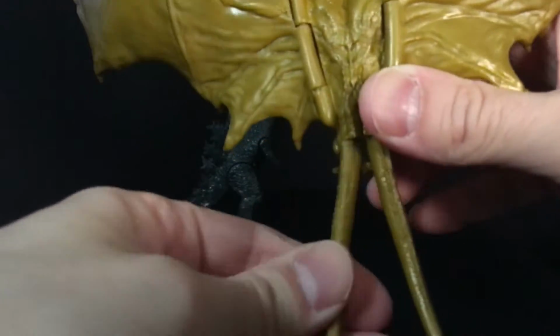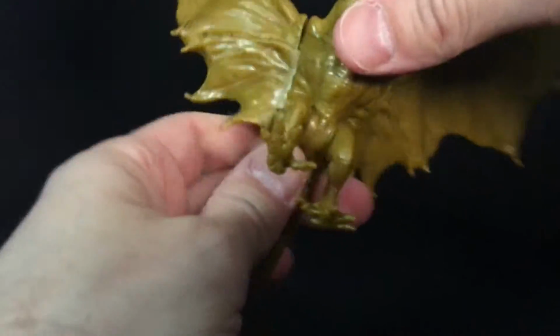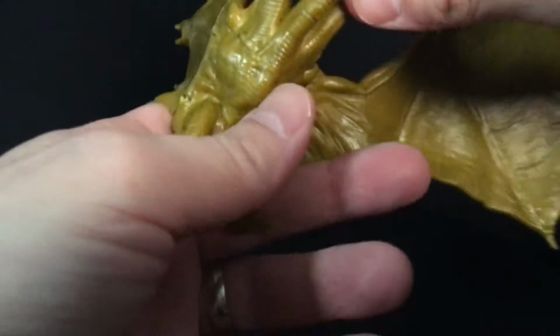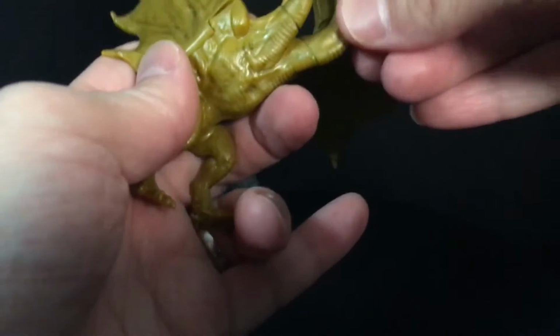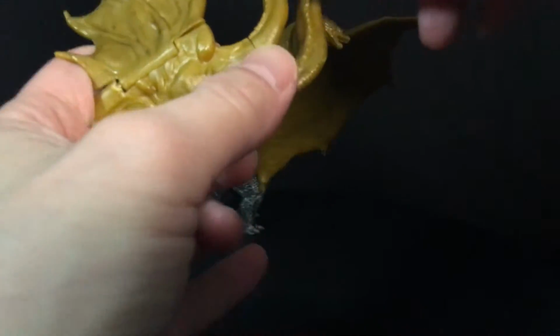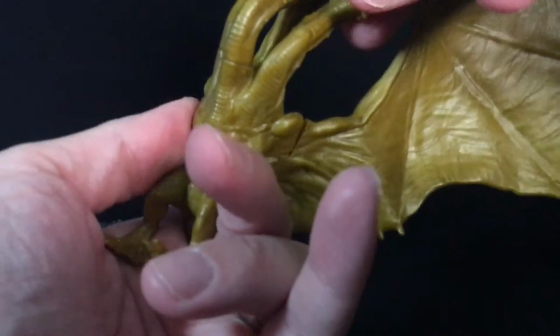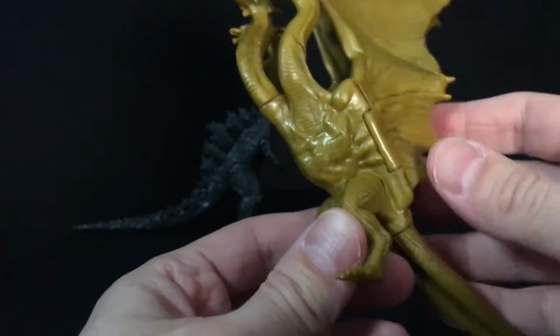The legs, well, we'll get to the legs. The two tails are both articulated. The legs are articulated. It's not like the legs are loose or anything. It's just very hard to hold up. And all the heads have one point of articulation. The middle one and this one here on the right are at the base of the neck, and this one, oh, the head pops off. That's what the little peg looks like inside. It's at the middle of the neck. So, yeah, that's the articulation on King Ghidorah.